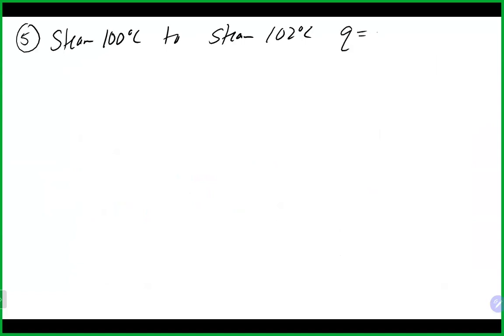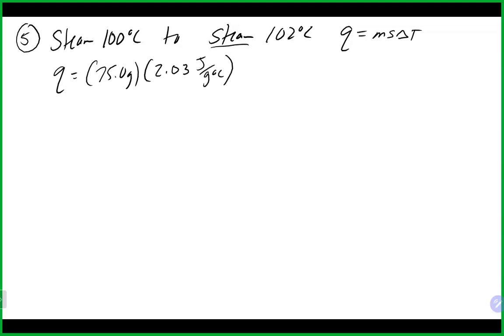So back to our specific heat equation that we used previously. Again, we're going to go with our 75 grams. We do need to use the specific heat capacity of steam. I'm making it up, but I think it's 2.03. Either that or I got that in the ice backwards, but they're both about 2. And our change in temperature here is 102 minus 100 degrees Celsius. We'll go 75 times 2.03 times basically 2 in this case. It's going to get us 304.5 joules of energy required to do that little transition.